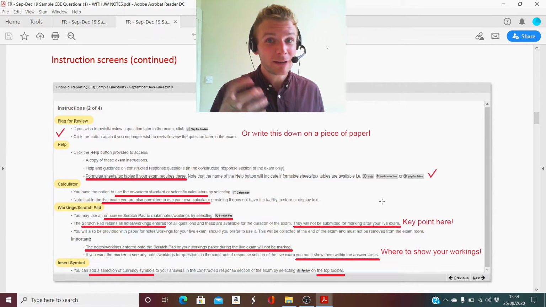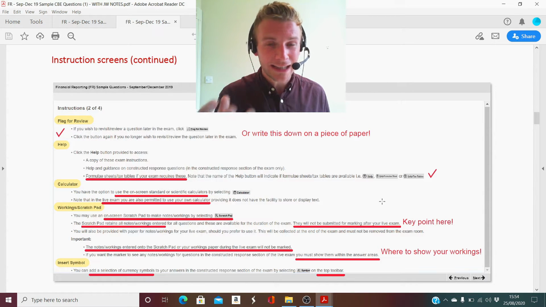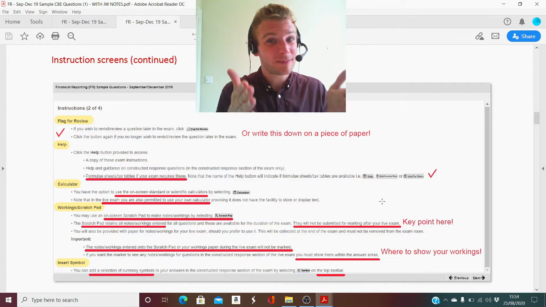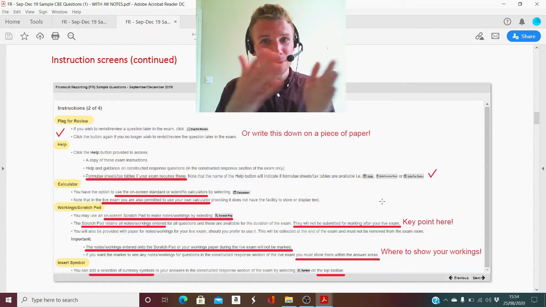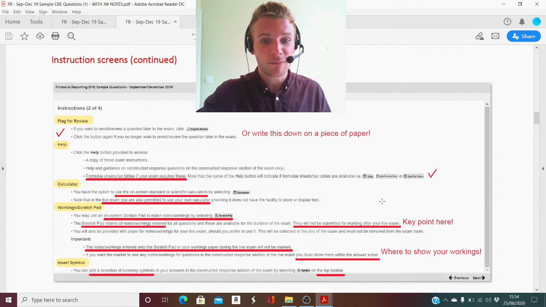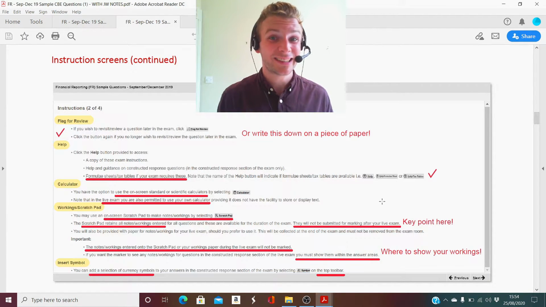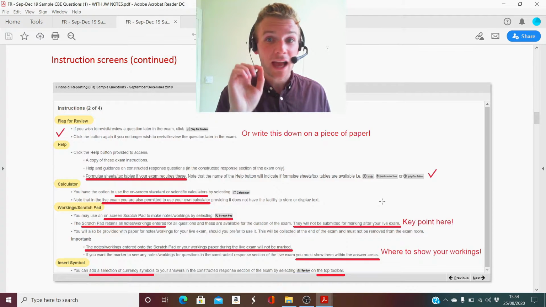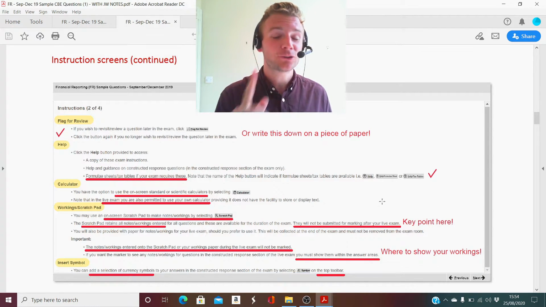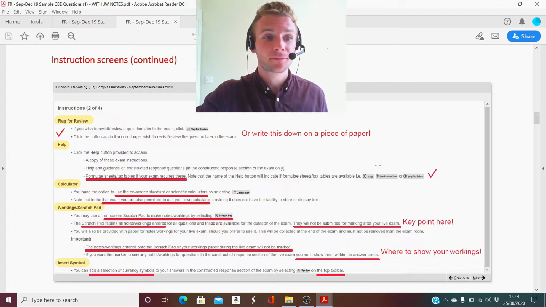So that is going to relate to financial accounting, where you may have to translate from, say, euros into pounds or pounds into dollars, for example. They may be needed, but they're in the top toolbar. So if you think there's going to be a foreign currency question used within this, make sure you know where to find it.